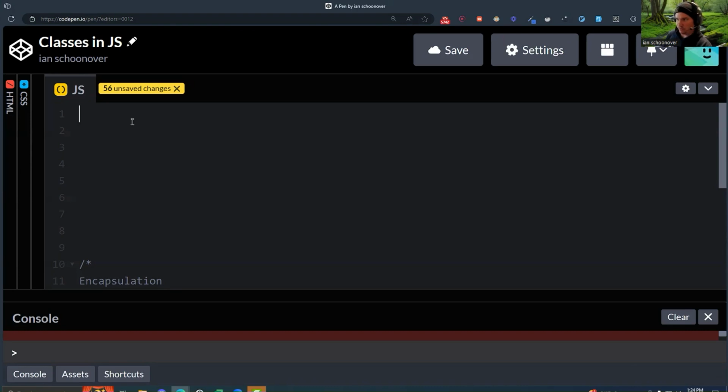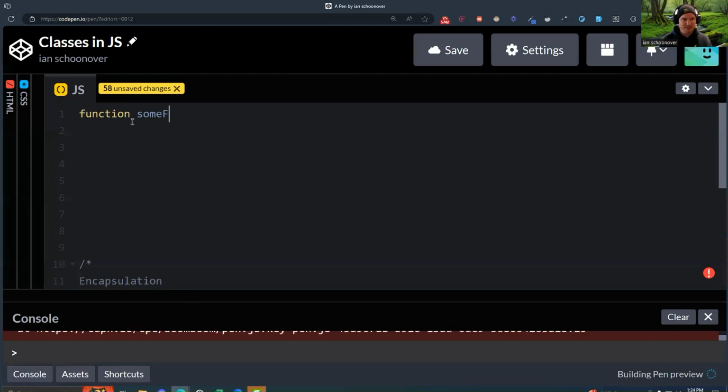So there's multiple ways. There's class expressions and there's class declarations. It's just like with functions, where you have a function declaration and a function expression. So the declaration syntax for functions is just function and then some name, and then you just define the function. Classes are similar, except instead of using the function keyword, we use the class keyword. And then the difference here, again, is that with classes you name them with capital names. This is just a convention, very common in programming. You'll see it in most any language.